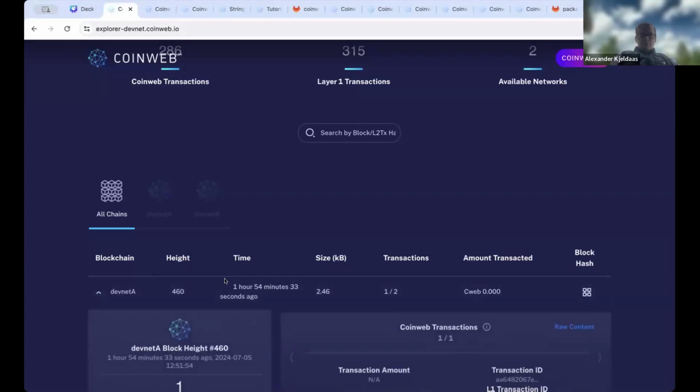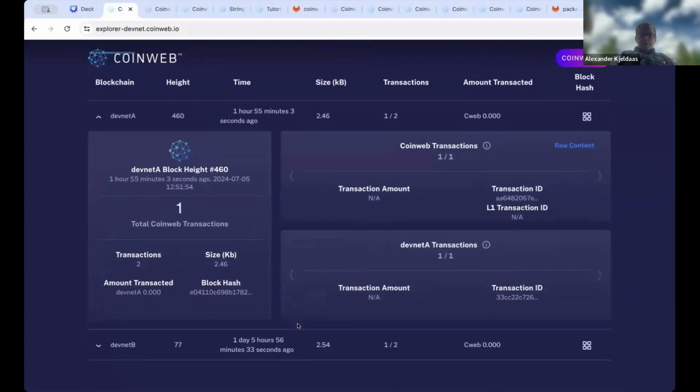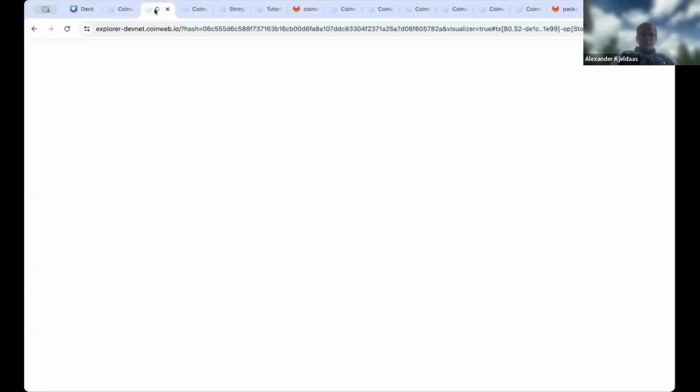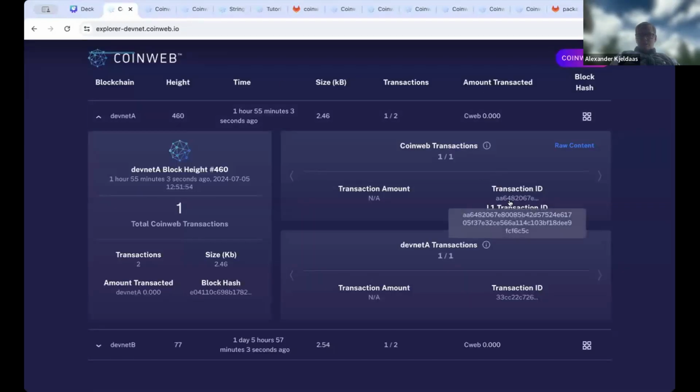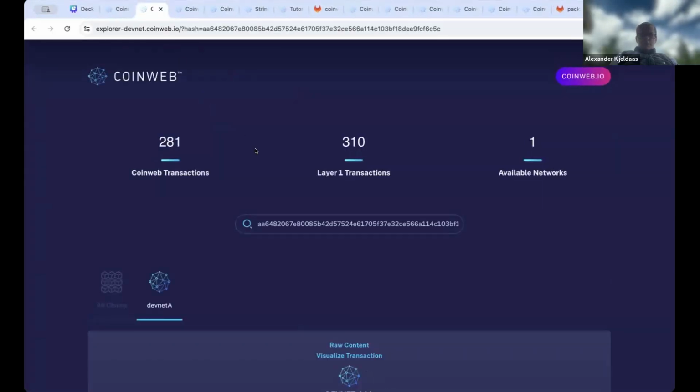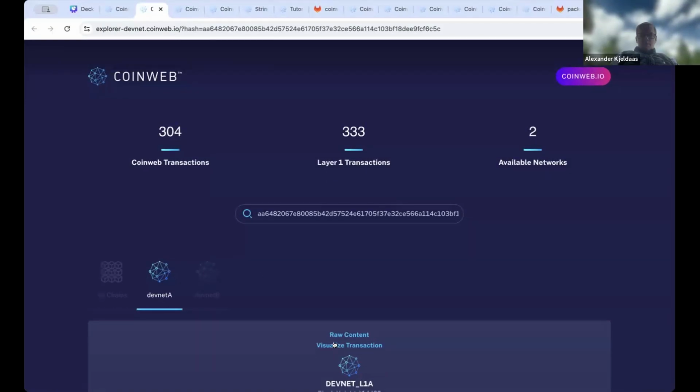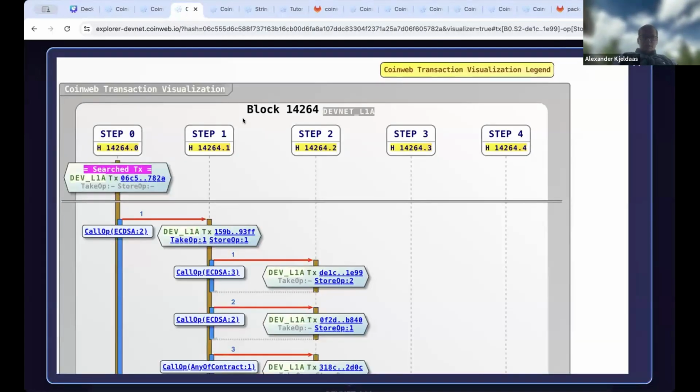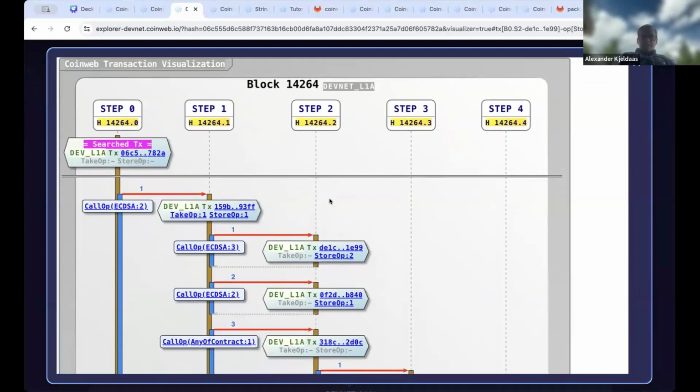So if you go into the Explorer, you can see one transaction here. When you deploy your contracts and interact with them, there will be transactions coming up here, and you can find the transaction ID here. Let's see, I'll just initiate opening the transaction view, and you can see a transaction. It takes a while to load, so I'll just go to the next slide.